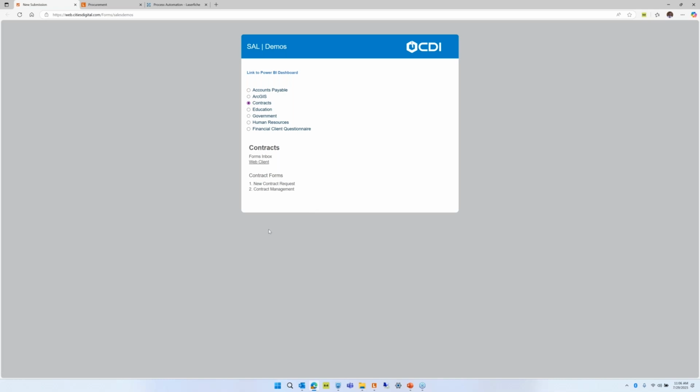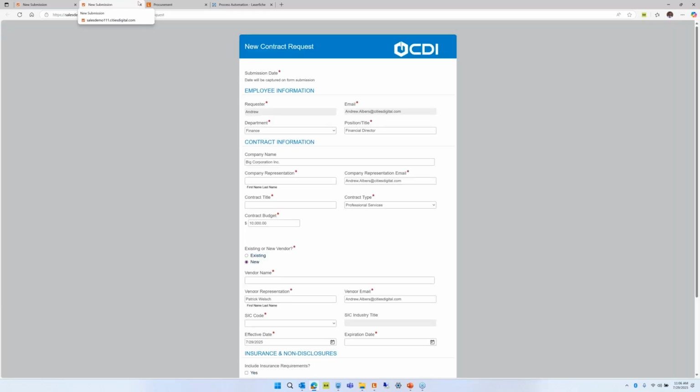So we'll kick this off through Laserfiche Forms. We'll open up our Laserfiche form here. And again, this is live, built out through Laserfiche. Easy to configure. If you want a deeper dive into the way these forms are configured, that is something we covered in our consulting webinars, and also a lot of that is available on our YouTube channel as well. But essentially, this is a sample contract request form.